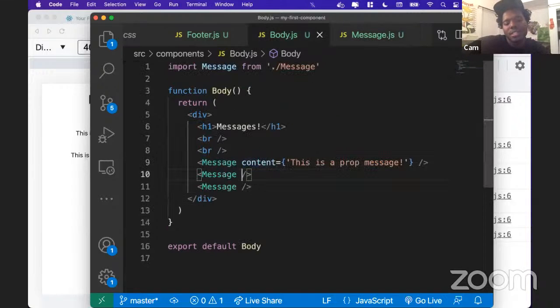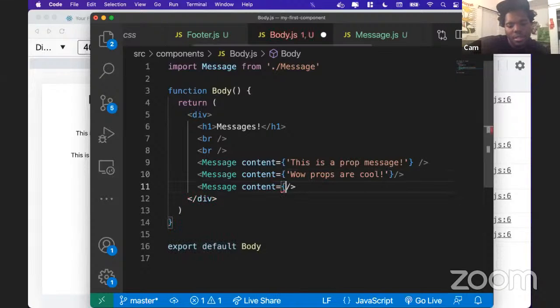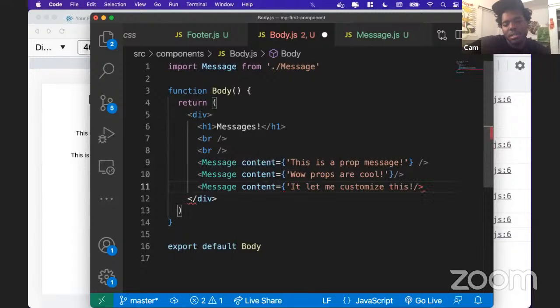That's just as simple as saying content and giving it something else that I want to use. So I'm going to say, wow, props are cool. And then for the last one, I'm gonna say, it let me customize this data.